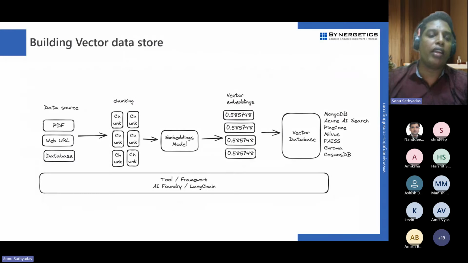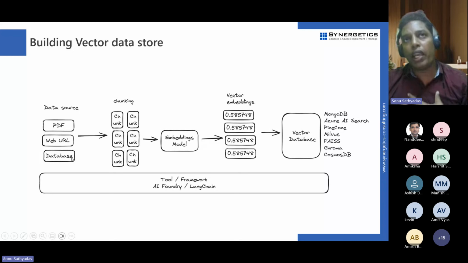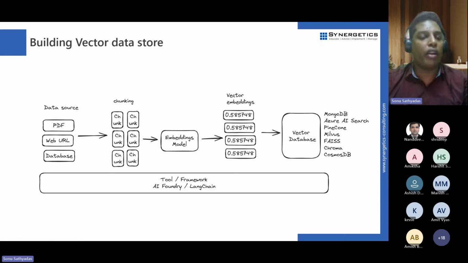So what is RAG? In RAG, we create a custom data source. Here we have our data, which is located in PDF documents, or maybe in web URLs or in databases. Suppose my travel agency is providing a list of hotels or services in different cities.